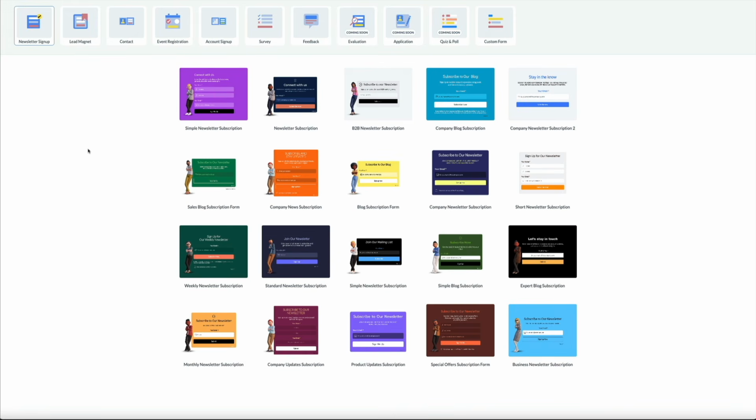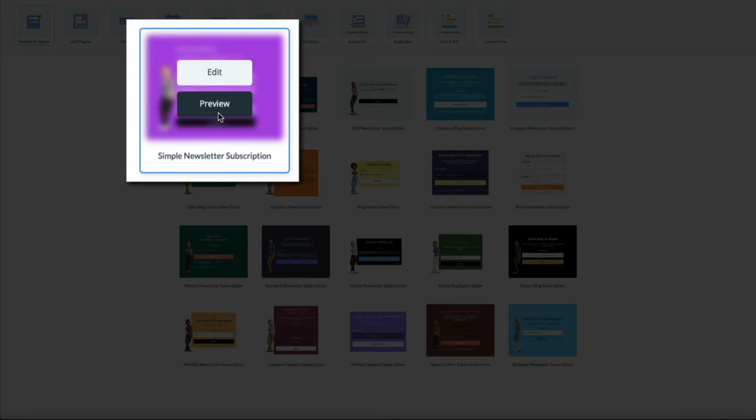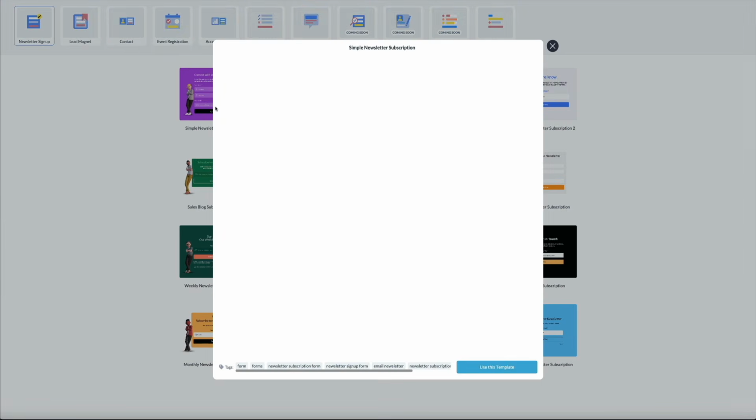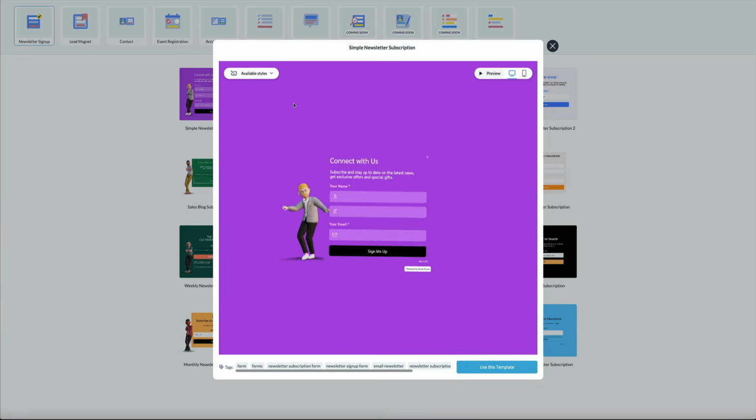And taking a closer look at these templates, if you hover your mouse over any of them, you can preview the form by clicking the preview button, and then you get this nice little preview of the form animation and layout. Again, you'll have the ability to change this character and even the movements it makes here in just a sec, but how cool is this? Instead of your typical static lead gen form, Visme has given you a way to drive engagement and get your visitors' attention with these little animated characters.